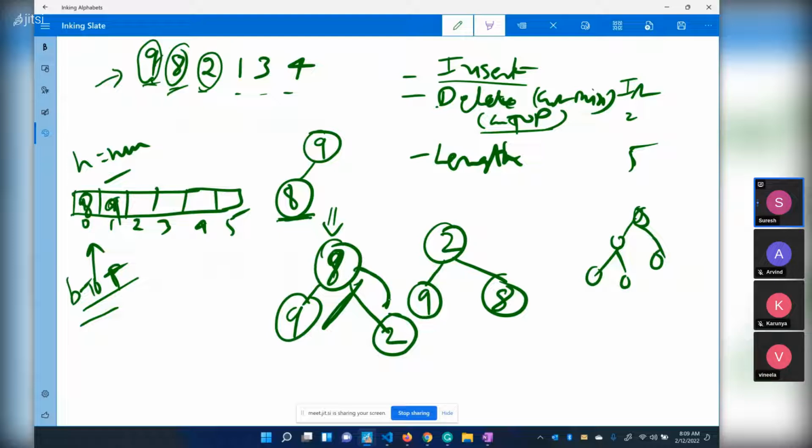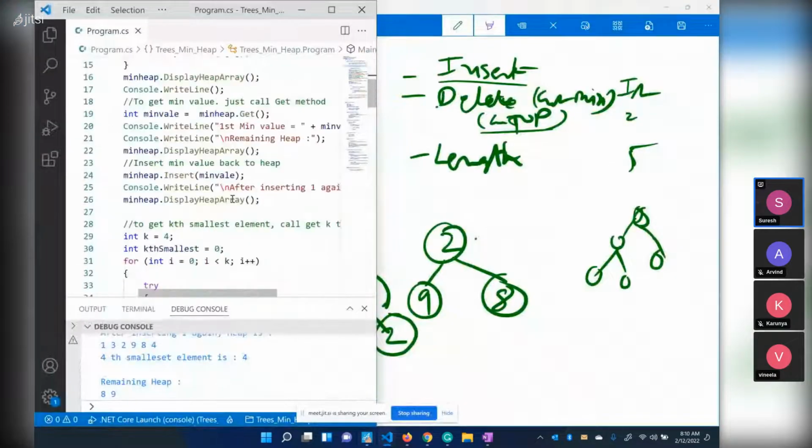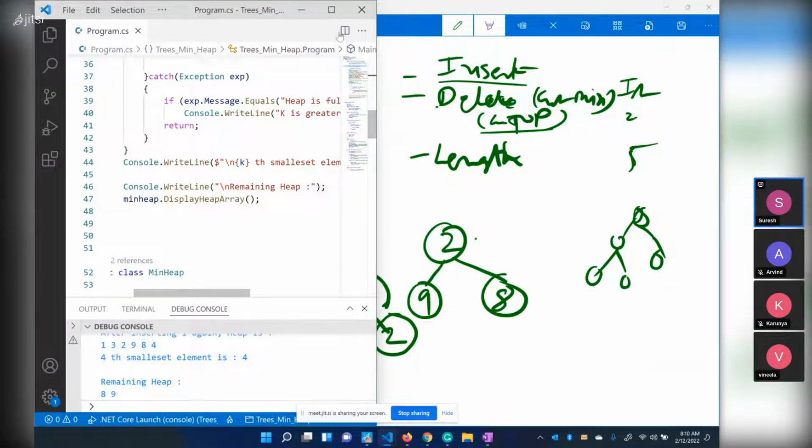Inside the array, of course, we are not using any tree data structure. The given input is an array, and we are also maintaining the heap in the form of an array. Now let's see in the form of an array where the 2 will be. Initially 2 is inserted at this location. Now you are comparing 2 and 8, because this is the root node. What is the child node? The formula is like this. What is the formula for the child? Does anybody remember?